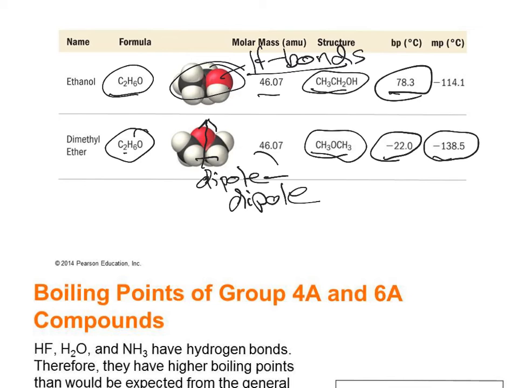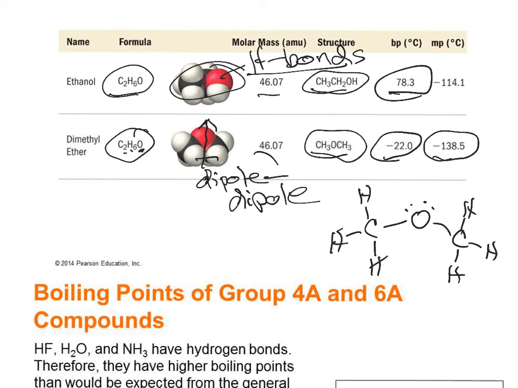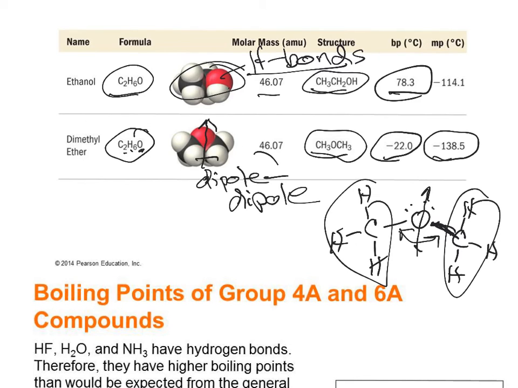Now you might be saying, wait a minute, there's hydrogens here and oxygens here. How come that can't hydrogen bond? Well, I'll draw it out. This is what this is showing. So we have our water, and we have the capability of this ether, dimethyl ether. That's what it looks like. There is a weak dipole in this direction. Part of the weakness has to do with the angle here being pretty wide because these groups take up space and push away from each other. So that's why it's a little weaker.